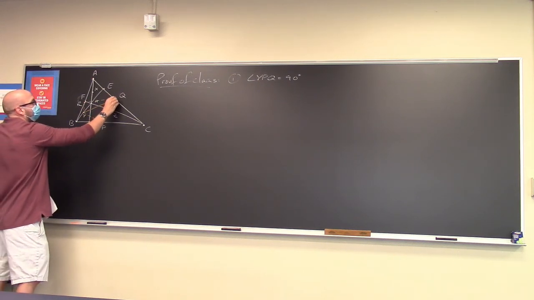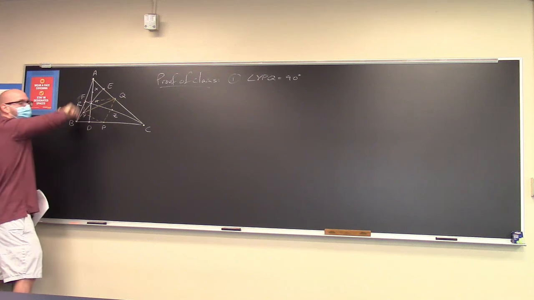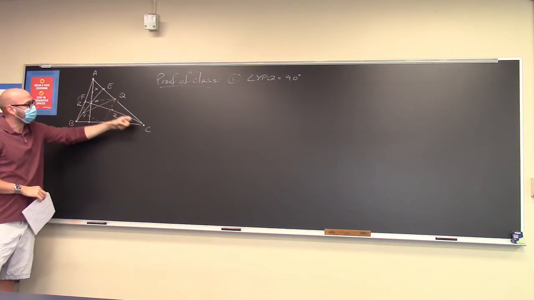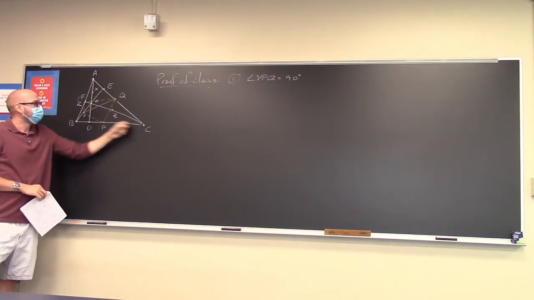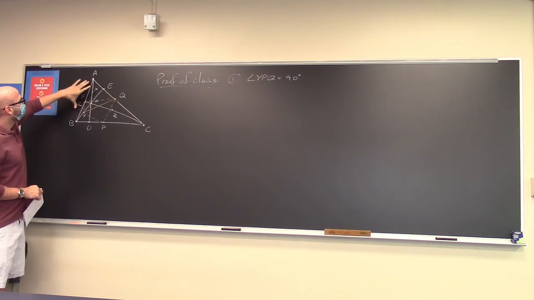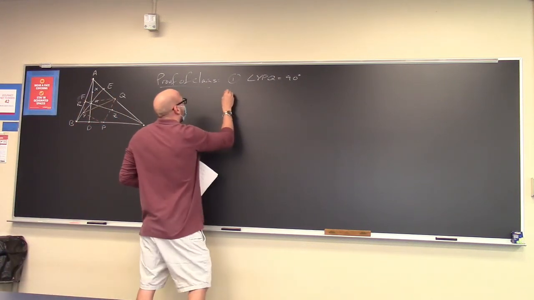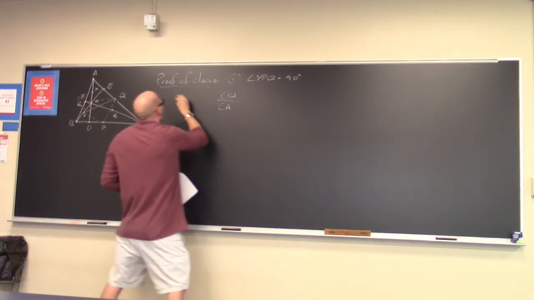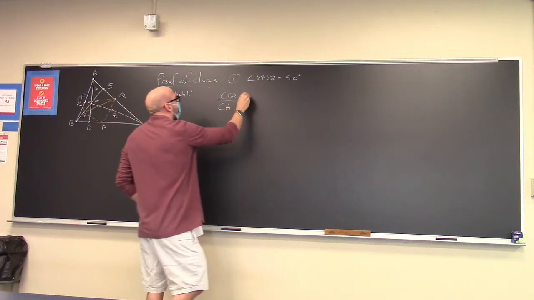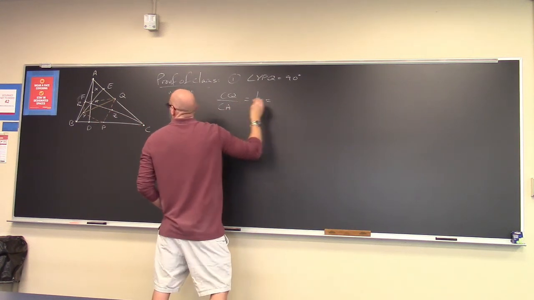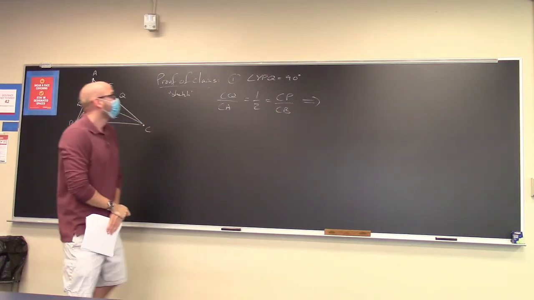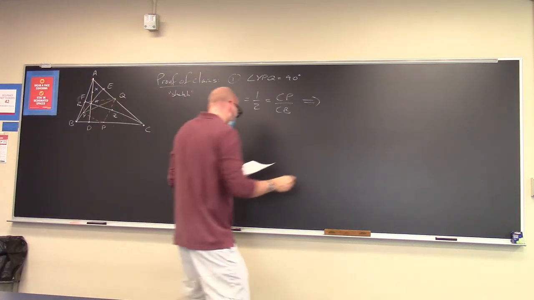I want to prove that this line PQ is parallel to AB. Well, the way I can do that is I know that CQ over CA, since this is a midpoint, that's 1/2, and CP over CB, P is the midpoint, that's 1/2. So by our lemma, PQ must be parallel to AB. Okay, so this is really just a sketch. I'm not going to write down all the words or anything. CQ over CA, that's 1/2, which is CP over CB. So invoking the lemma, that means that PQ is parallel to AB.